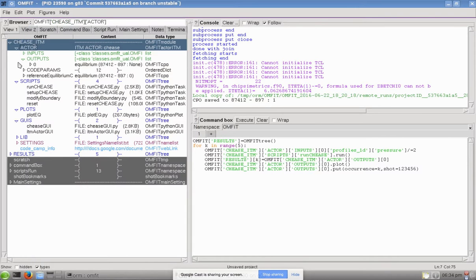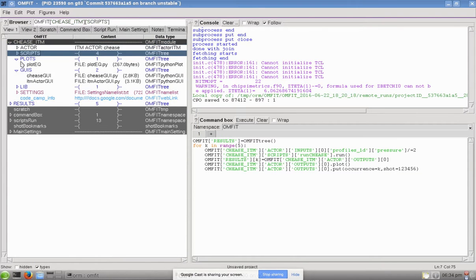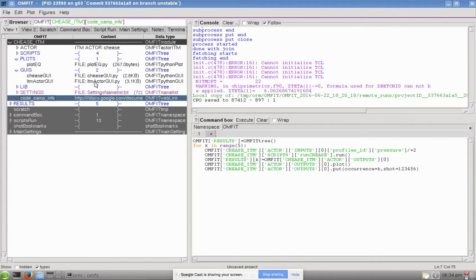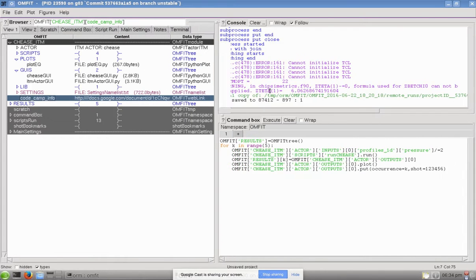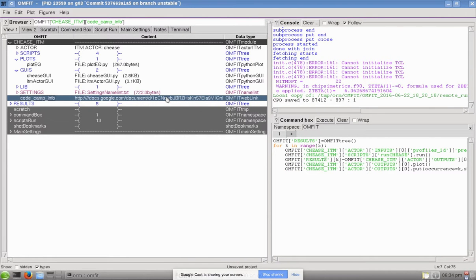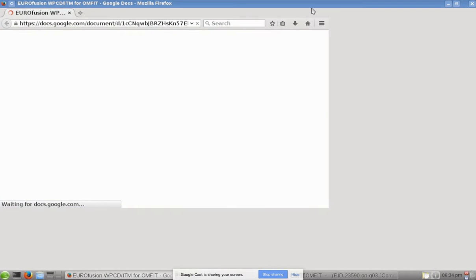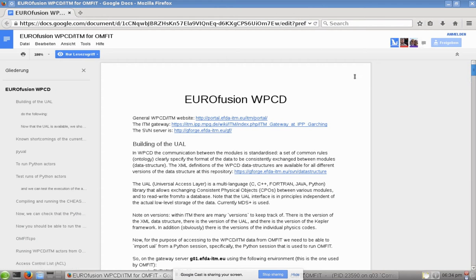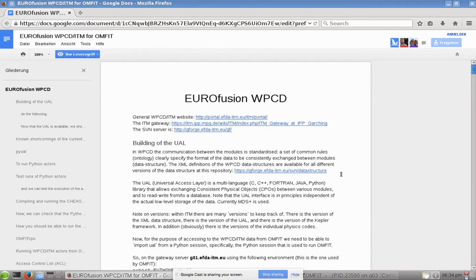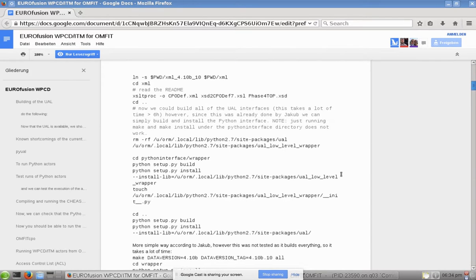And the summary of what I've done is here. In this web link within the OMFIT 3, if you press spacebar, you should open up Mozilla, and this will take you to a Google Doc which documents the work that I've done, and some bugs and how I compile things and so on, if you want to reproduce it.